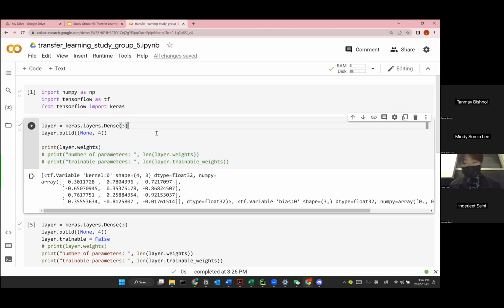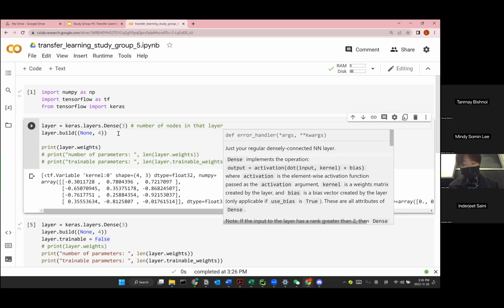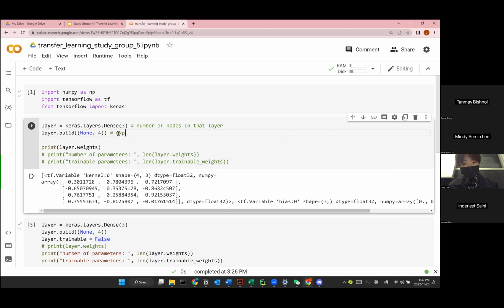Because it had 3 columns and 4 rows. And this is the shape. And this is None because it's flexible, so it's connecting whatever. So in this case, it's 3. It's putting 3 in None, and 3 and 4 here.